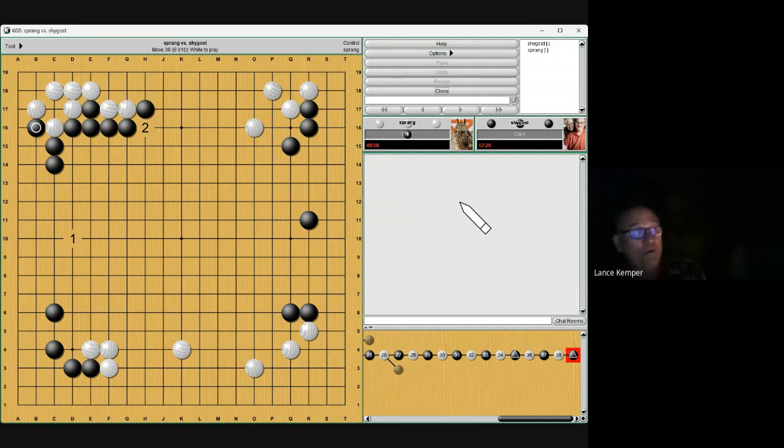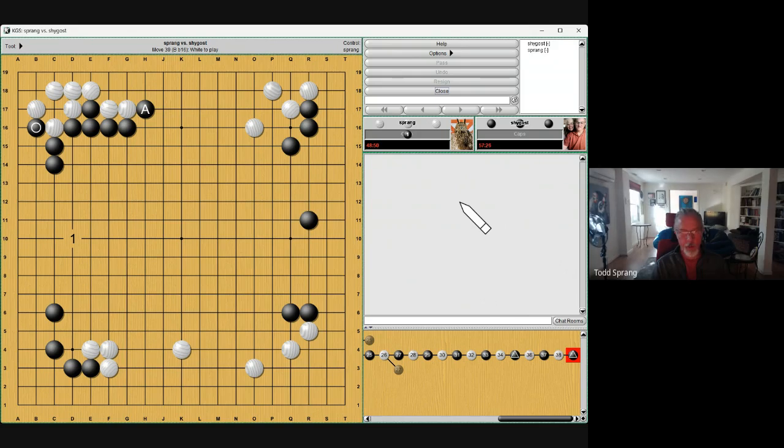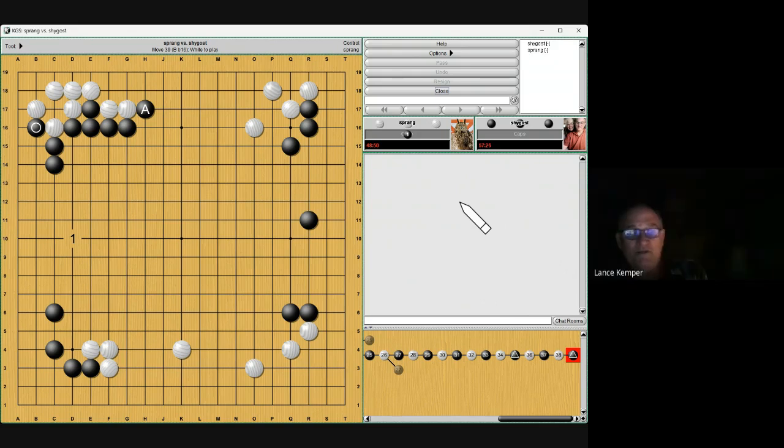And next, mark the A at the H17. So it's the A stone. That's the thing that stands out here. If you want, you can cut it and start a fight here, where you're the one with a strong white group there. It's a great idea. The other one, mark the R6 group.